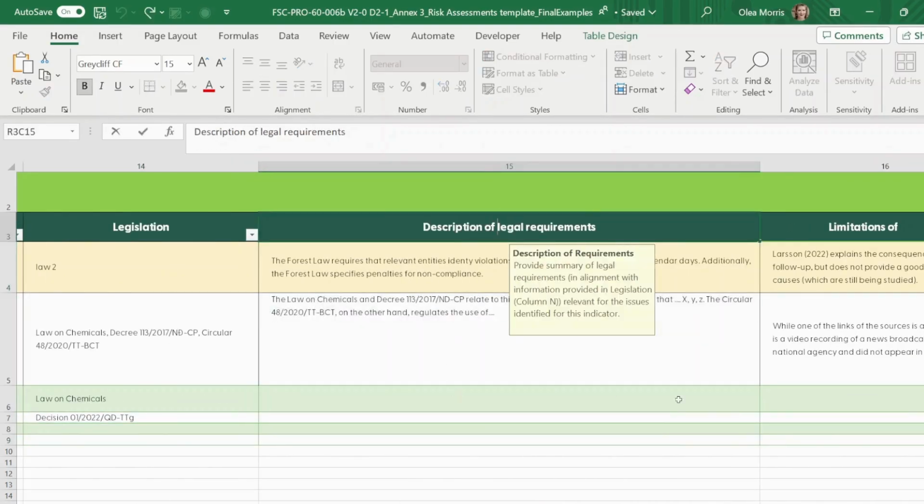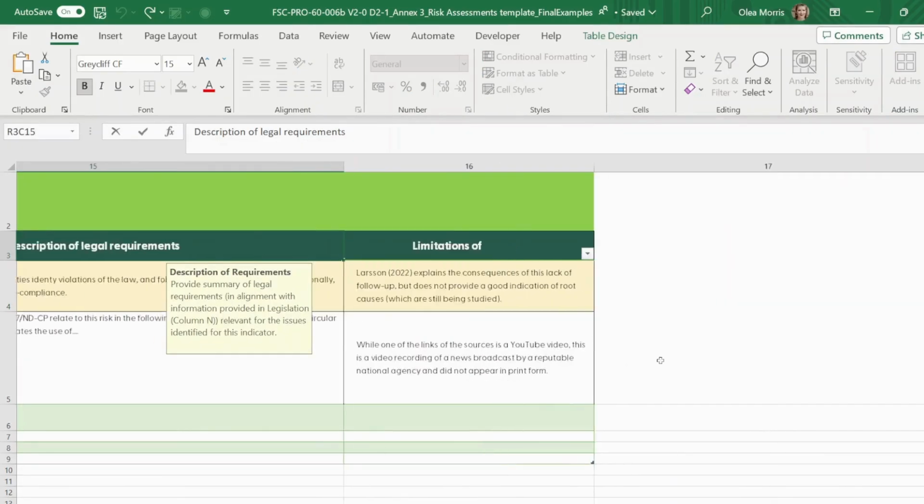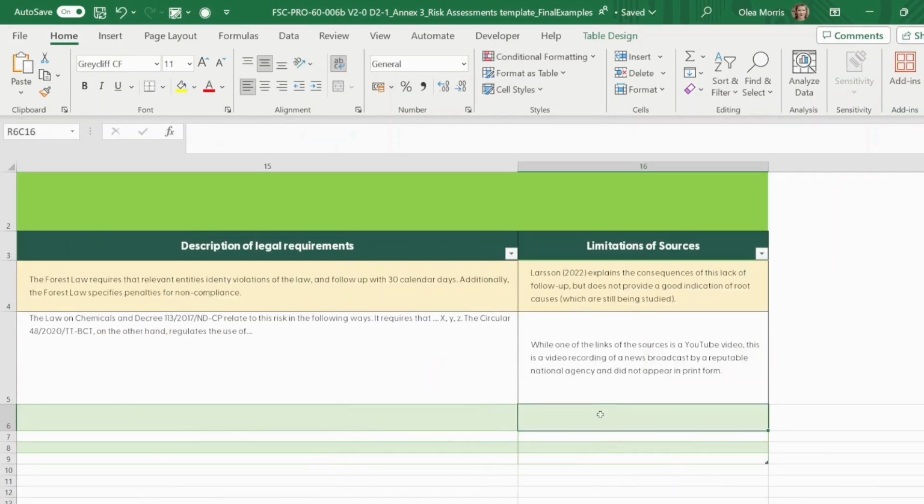I'll provide, in addition to the description, I'll also provide a sense of the limitations, if there are any. Maybe Seymour is a great author and comes up with a lot of really crucial insights, but fails to mention risk in a particular state. That might be an example of a limitation of source, or it's a bit old and outdated, but it's still helpful because it's the best picture of risk that we have at a national level.